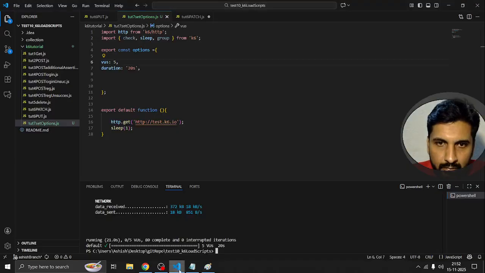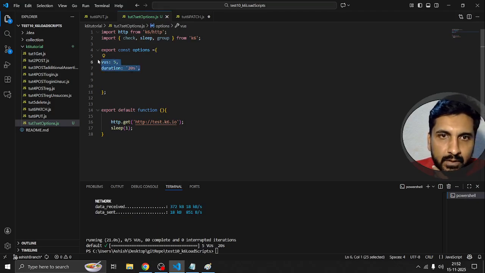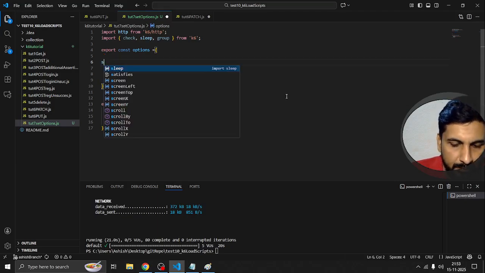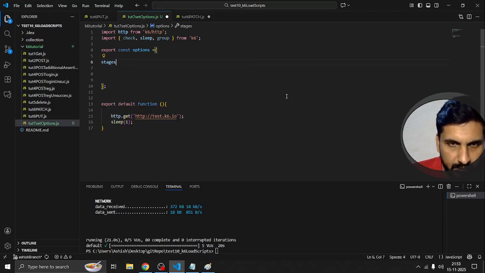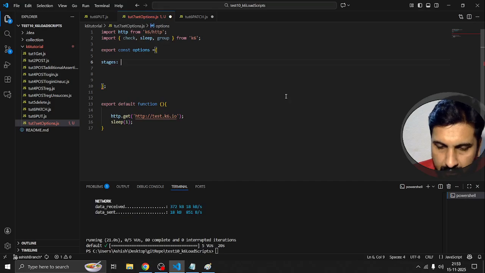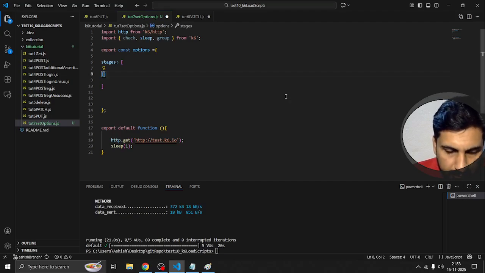Let's go back to the test and define ramp down stages. For that, we simply have to specify the stages. How can we define the stages? In square brackets, we define the stages, in curly braces, duration.